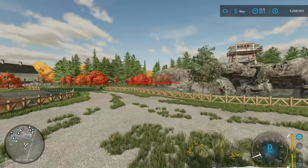Now, I'd like to do the grass fields off the side there, but we're not in need of that right now. The grass is fine. We just need to take care of the last field, the plant, which is going to happen in the spring. Let's not worry about the grass fields for now. Let me just go for a quick run around this farm and head out that way. Oh, wow. Look at this.